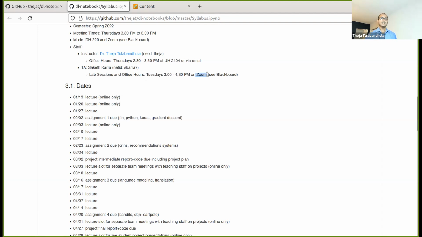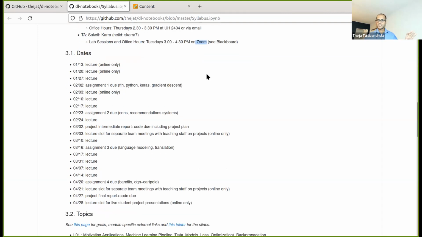Okay, so let's look at the timeline, because even before getting into concepts and so on, let's look at the grading and all that. There are approximately 12 or 13 lecture days out of the 16-week course. So what's happening on the remaining days? Let's look at it. This is very useful for you as well to plan your bandwidth in terms of finishing up assignments right before they're due.